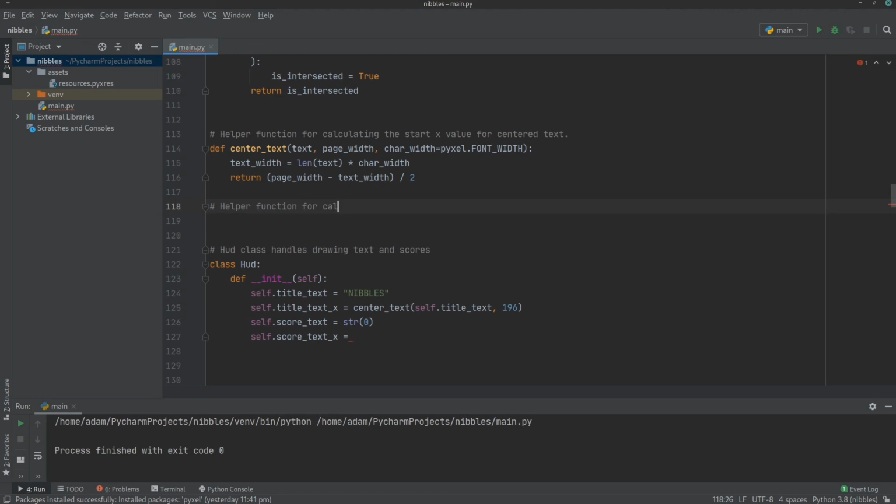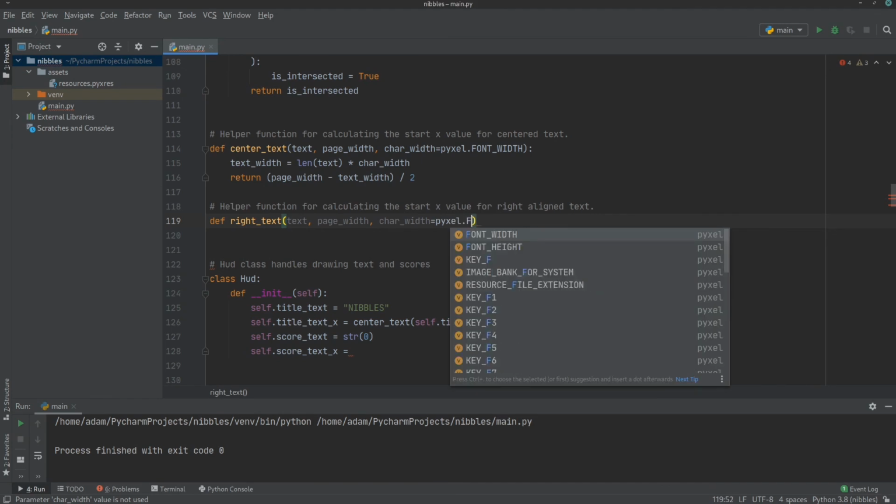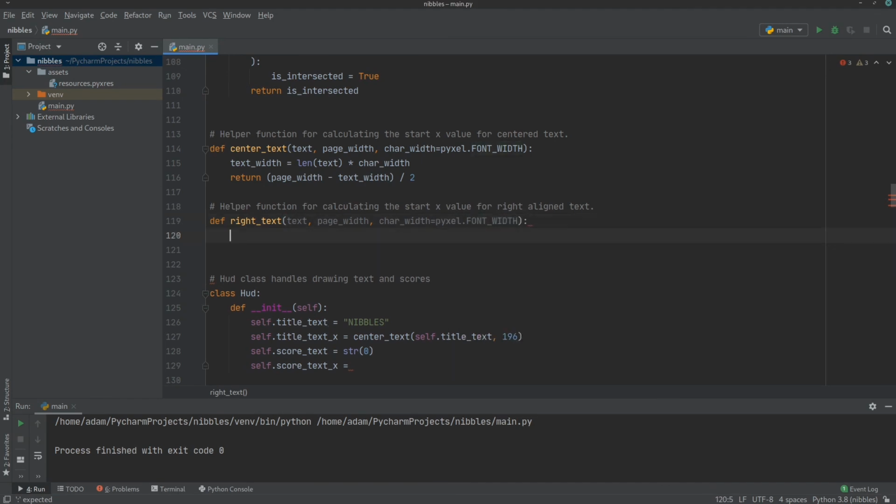Function for calculating the start X value for right aligned text. Right, so def right text, it's going to want the text, the page width, and the character width, which we'll assume is just font.width.